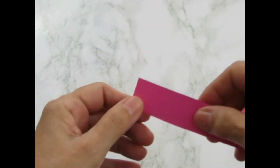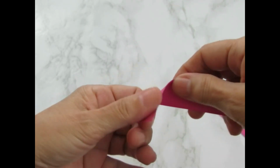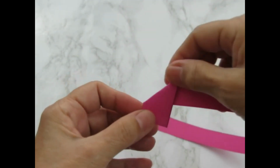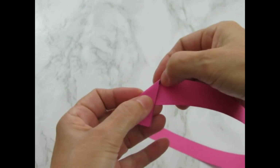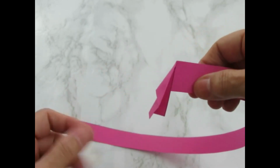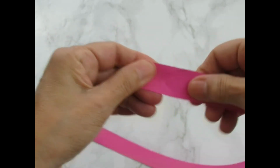First, I'm going to do this slowly so you'll see. First, you bend this at an angle like this. See? Bend it down at an angle. Then you take it right here at the corner and you fold it like this. I'm going to open it up again so you can see.